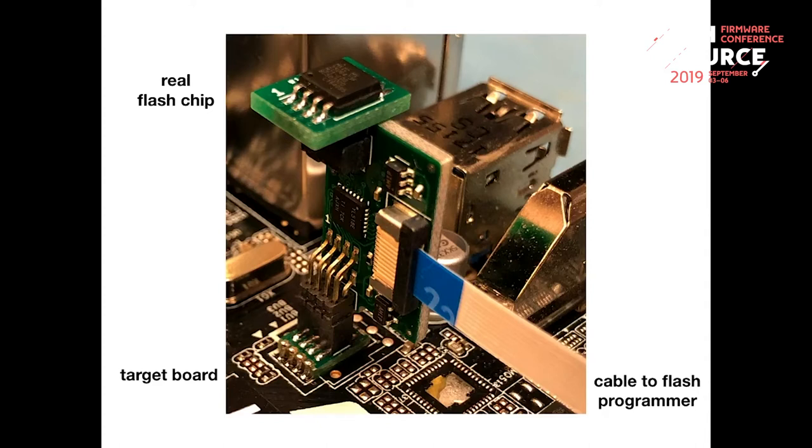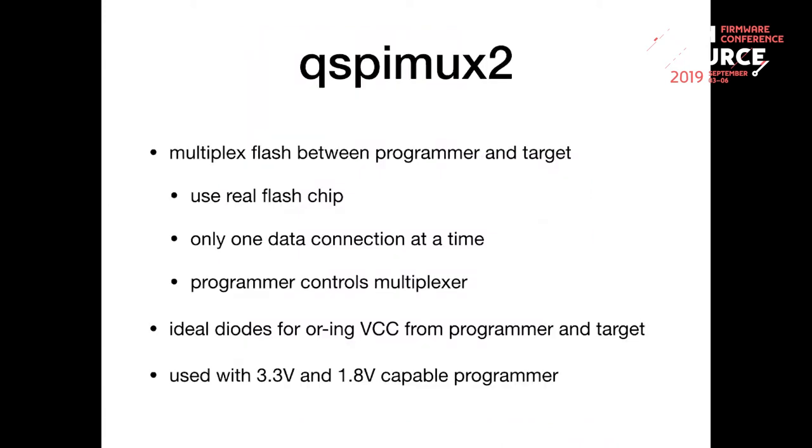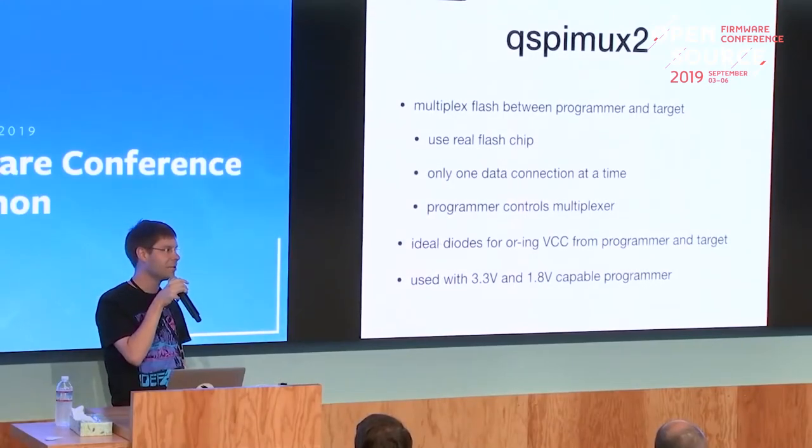No, but basically this is the QSPI MUX 2. On the main board, I remove the flash and put a small interposer board there instead. Then I put the flash on a small PCB and connect that all together with the QSPI MUX 2 in between. And connect the programmer there. That thing uses a real flash chip, so it's 100% compatible with the protocol.